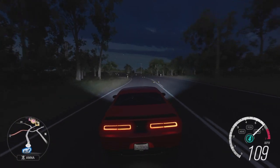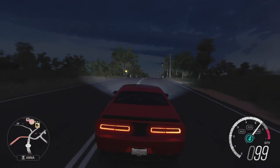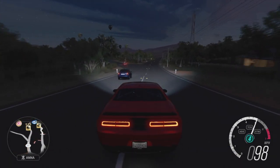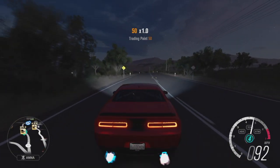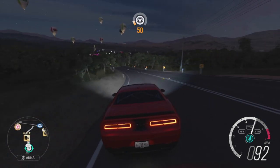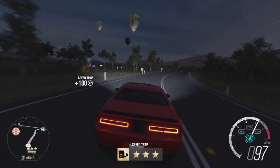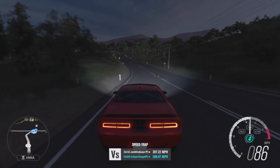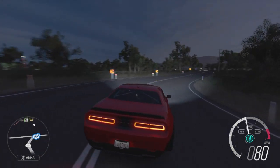The Demon weighs 4,200 pounds — that's about 300 pounds off the Challenger Hellcat — with an additional 840 horsepower. We still don't know if that's on pump gas or race gas, or whether that's to the rear wheels or to the crank. We know it has 840 horses; I wish they'd just rounded it to 850.